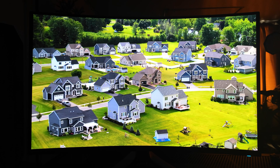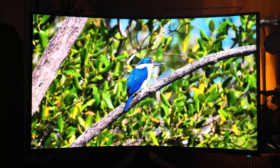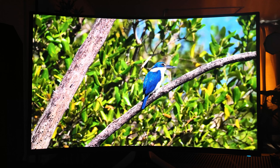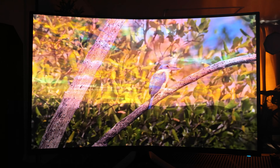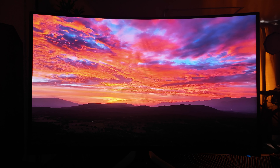I've still got a lot of work to do in order to get the most out of this screen. I've got my PS5 to hook up to it and a lot of testing to do, so this is really just a first look. I'm excited to bring a more in-depth review and more thoughts to you later on down the road, once I've had a really good play about with it.